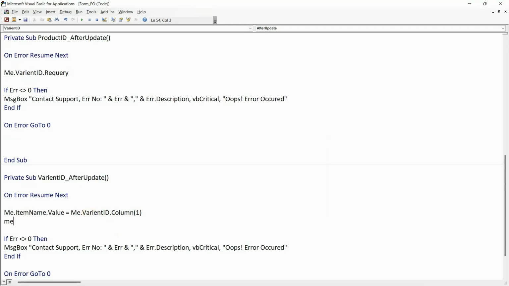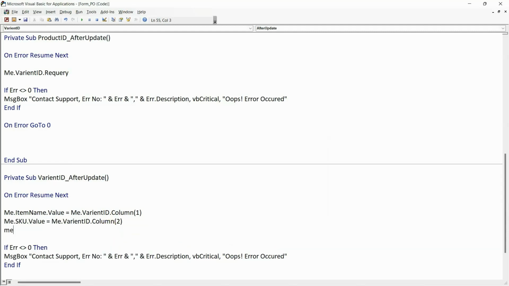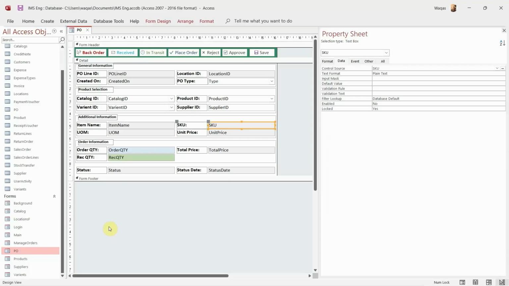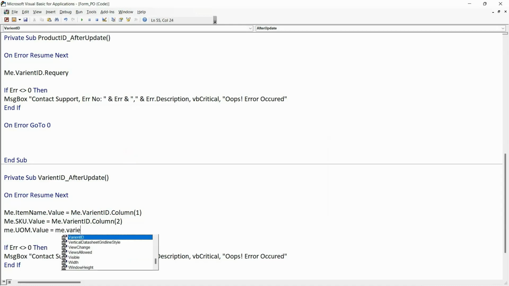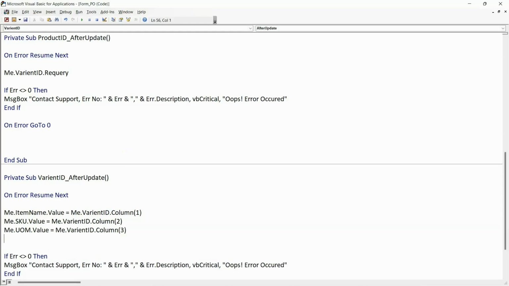So we will go here: me.SKU.value is equal to me.variant ID.column number 2, which is SKU. Next field is UOM: me.UOM.value is equal to me.variant ID.column number 3.